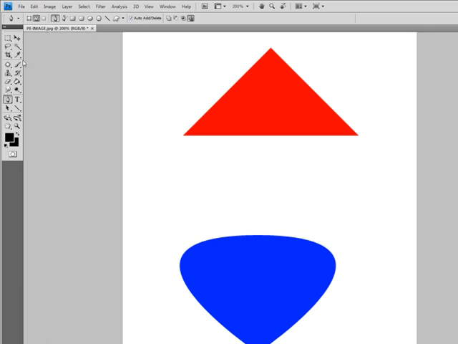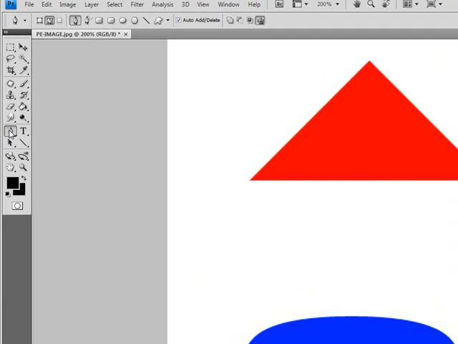So let's get going. In the 2-column toolbox on the left-hand side, you'll notice an icon that looks like a pen. Usually it shows a pen. And if you right-click on it, you'll see the pen tool and all these others. Don't worry, we're only going to show you the pen tool today. Left click on the pen tool, or you could just use the keyboard shortcut P, and that would take you to the pen tool.